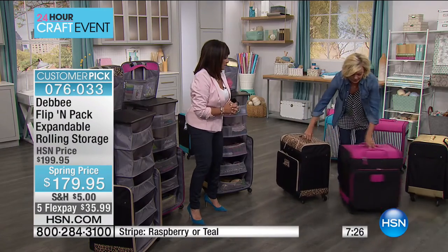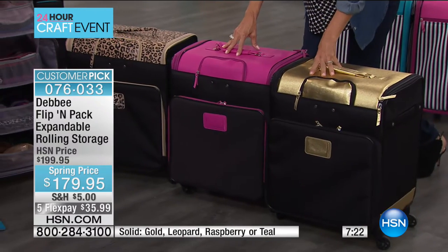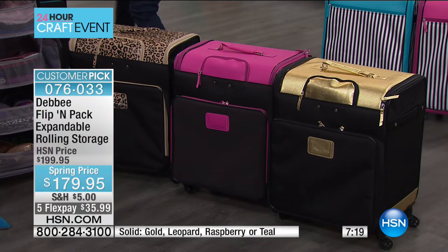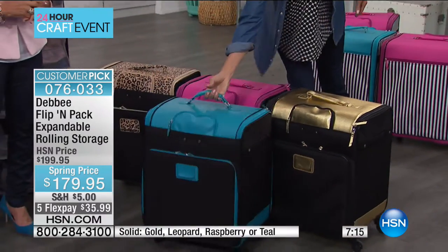Here's the solids: black and leopard, solid pink, black and gold. We're into the final couple of dozen. Or you can do the black and, let me show you, black and teal. Look. And Kelly, how nice and light is that?